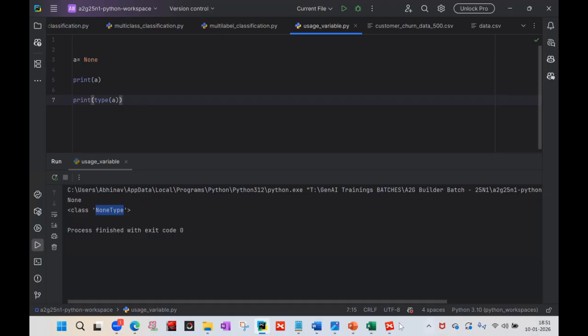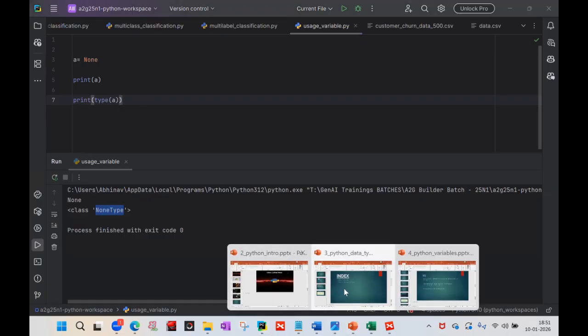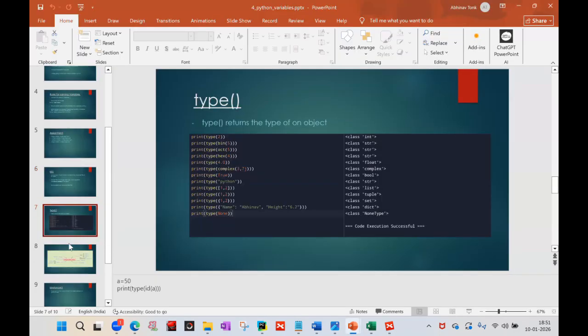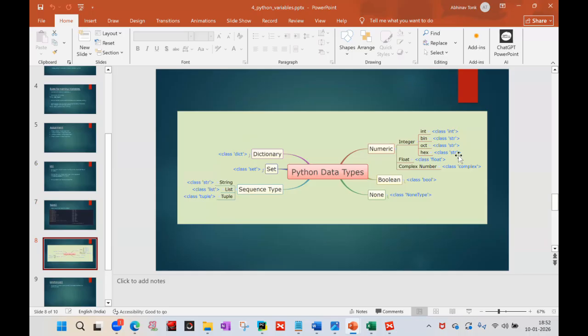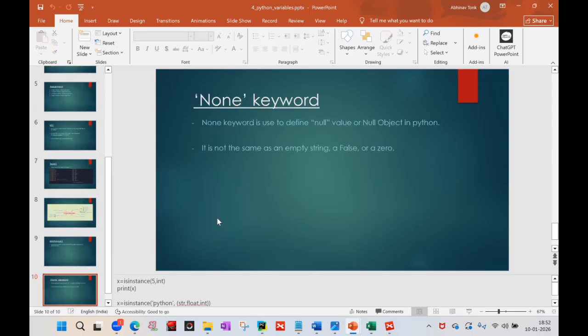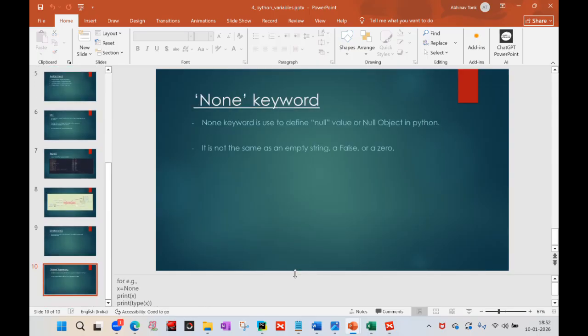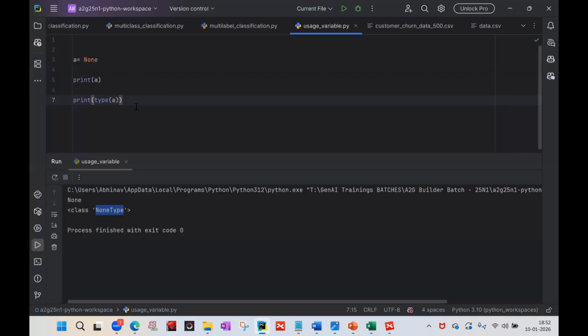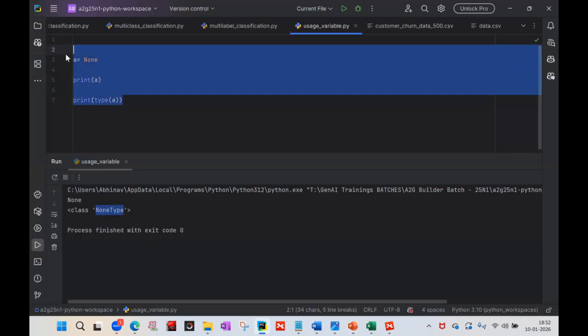The next function is the isinstance function. The isinstance function is used to check if an object belongs to a particular class. Let's take these examples one by one.